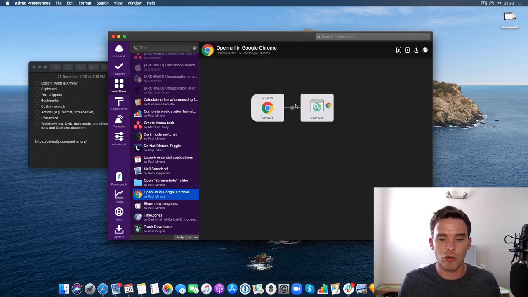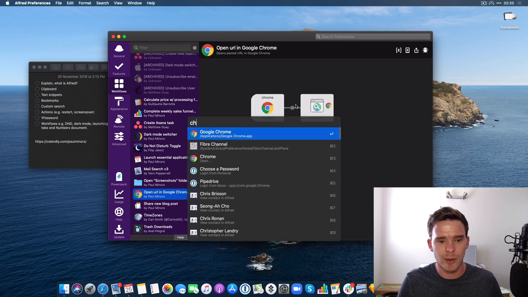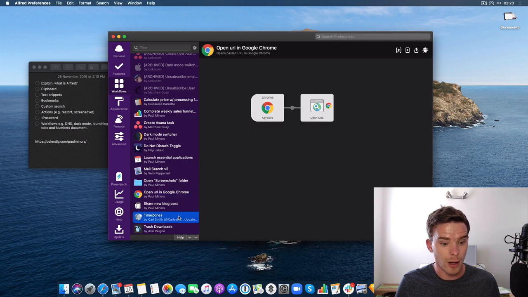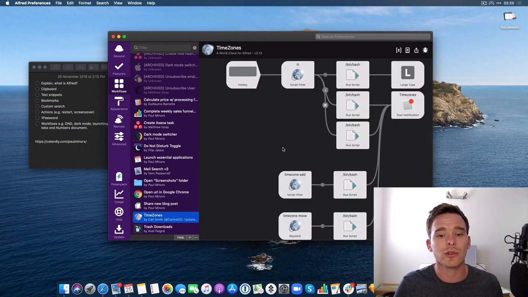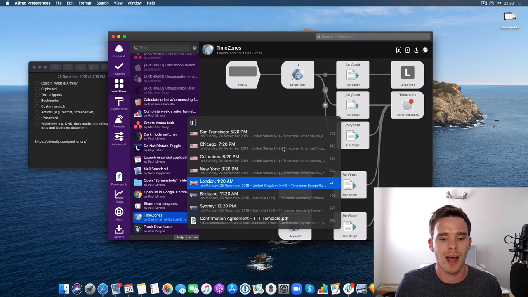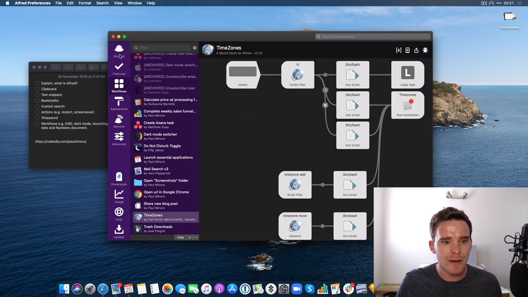I've got one here for searching Chrome, because I actually use Safari as my default browser. But if I search Chrome and then put in a URL, I can open that straight into Chrome, which is quite nice. I've got one workflow that I downloaded here. I didn't even create this. I found this on the Alfred forum. Somebody created one for checking time zones. I can type in TT and I can see the current time in my favorite locations. So that's another great thing: you don't even have to create these workflows. If you're not that tech savvy, you can browse the web and find a lot of them on the Alfred forum and just install the ones that other much smarter people than me have put together. So those are some of my favorite features of Alfred.